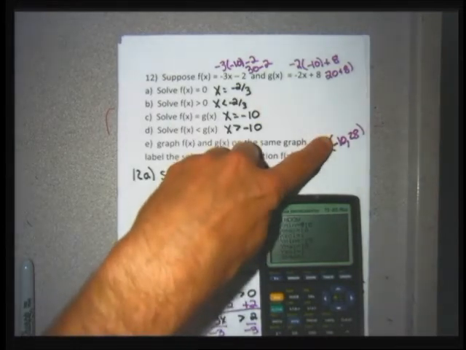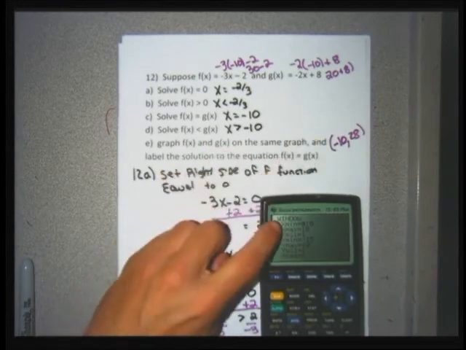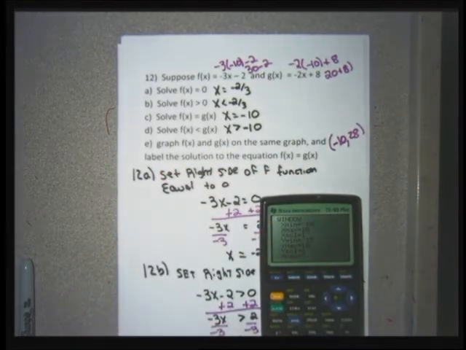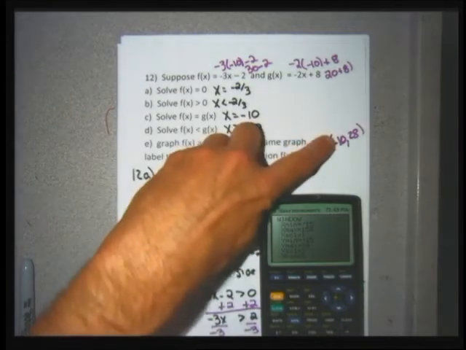I need my x's to clearly show the point of intersection, which is at negative 10, so my x-min has to be left of negative 10. I'm going to make my x-min negative 15. If you like symmetry and you change the x-max to 15, there isn't anything wrong with that. If you left the x-max at 10, there isn't anything wrong. There isn't one right window, but there are windows that might not show the point of intersection. So the x-min has to gobble up this negative 10.